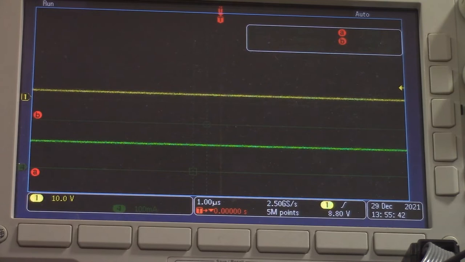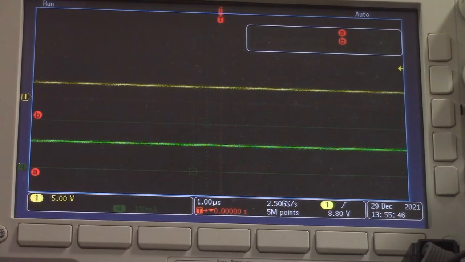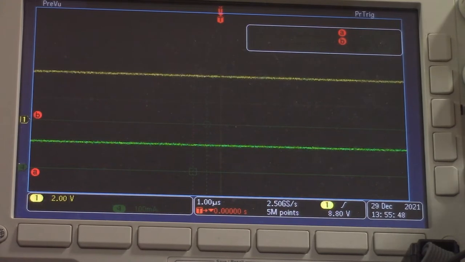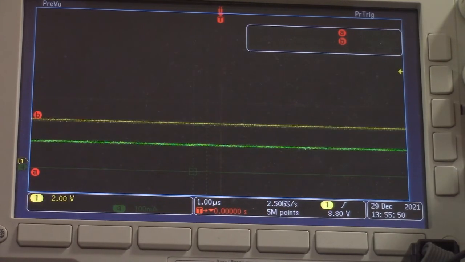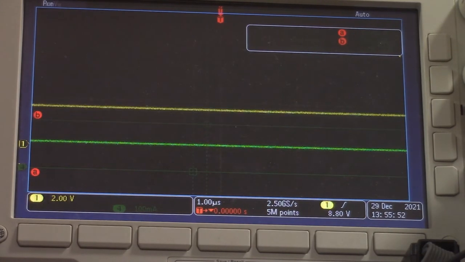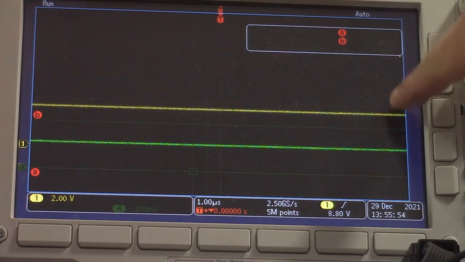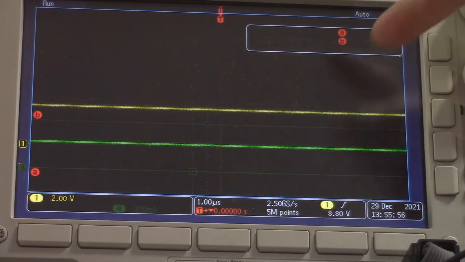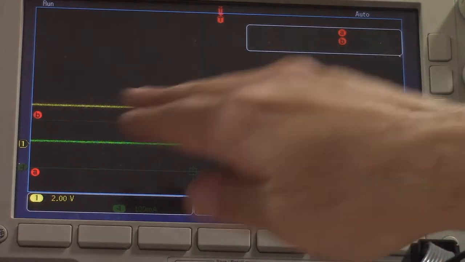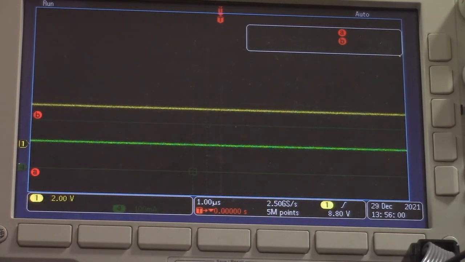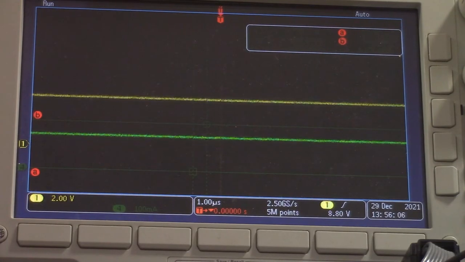Let me change the resolution so you see more action. So let's go to 2 volts, and I'll put it here. But notice that already we have something like almost 4 volts. We have 3.3 actually. The current went up, and this is a straight line because the power supply is basically a DC voltage source. So as I increase the voltage, look at the yellow go up.